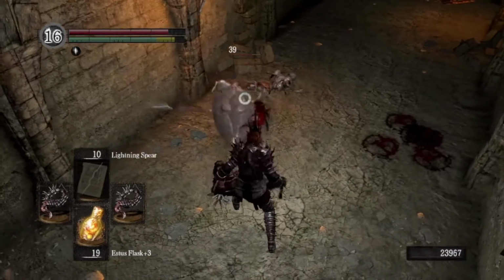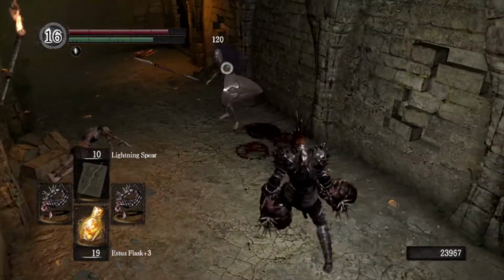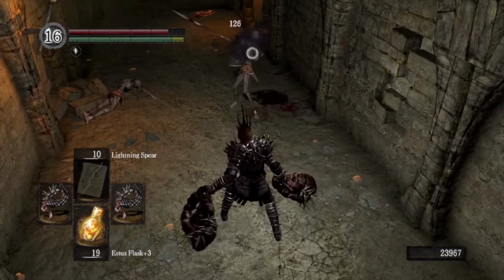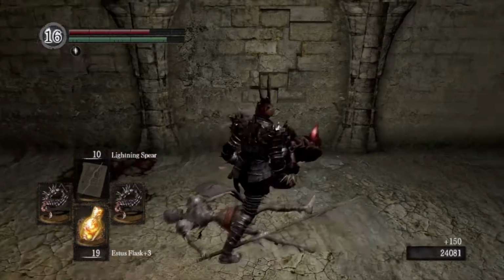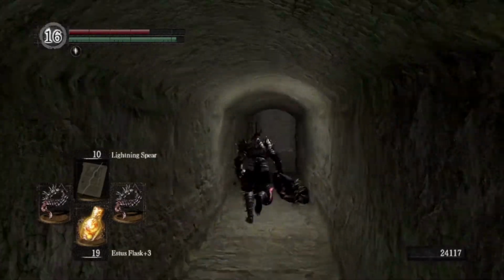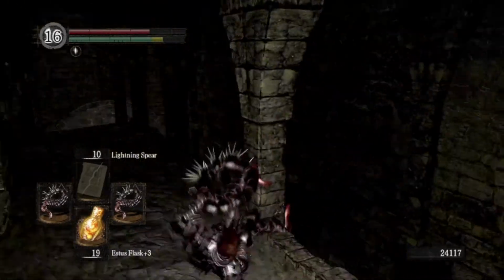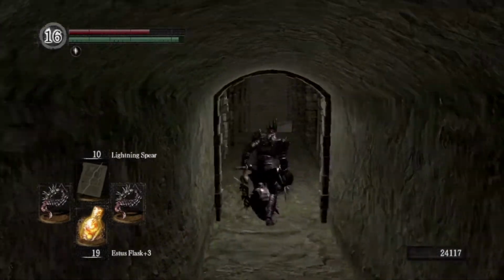Now, you can't backstab with this weapon, unfortunately. But it can cause poison. And we can let the poison take care of him. Oh, he died. Okay. Fun stuff, fun stuff. Okay. Oh, wrong way. Wrong way? No, not wrong way. What's wrong with me?